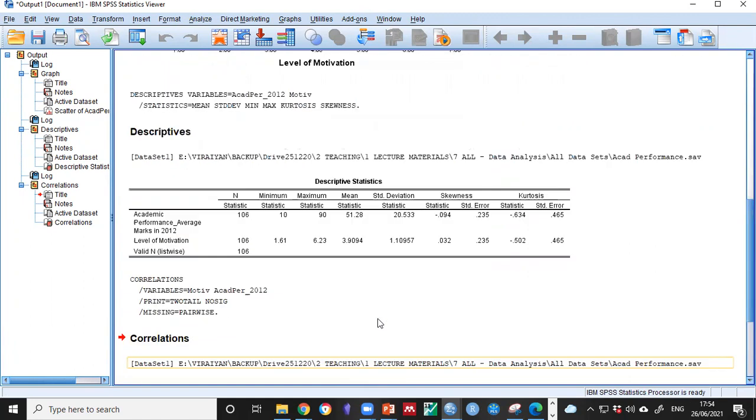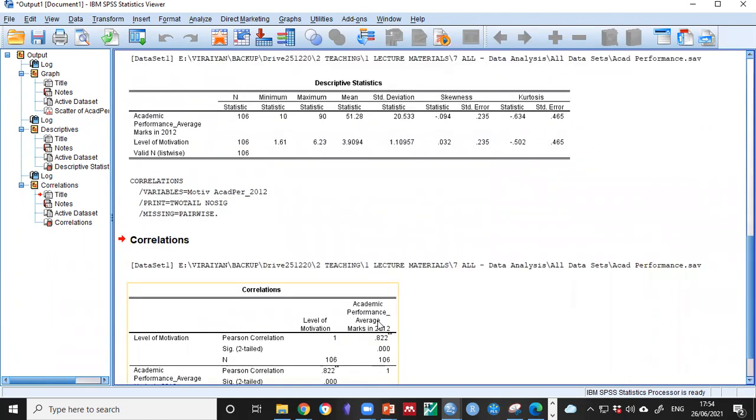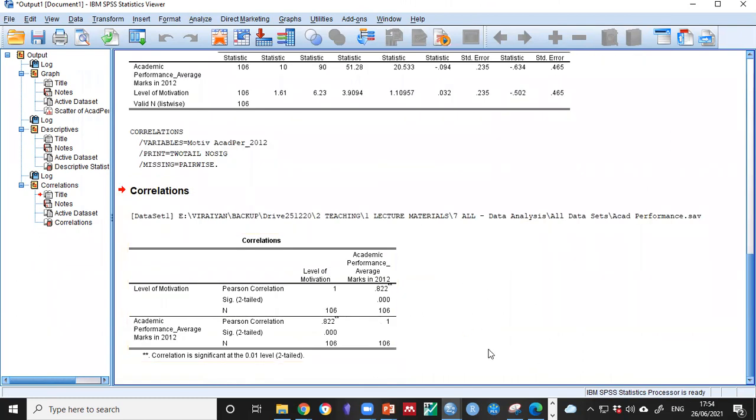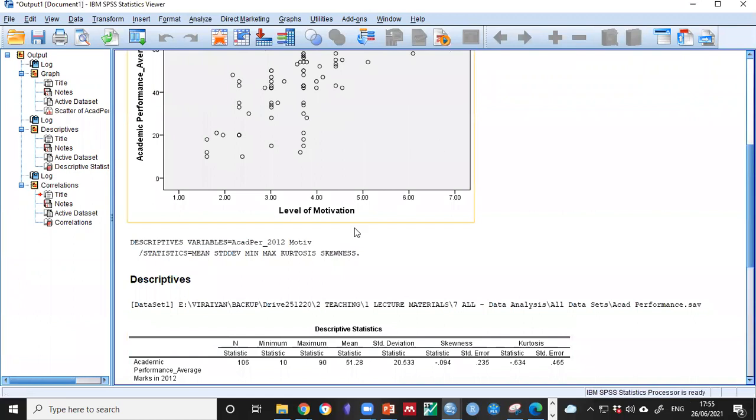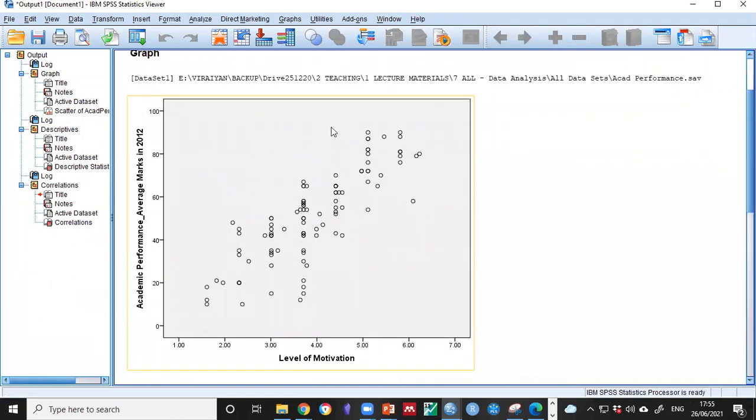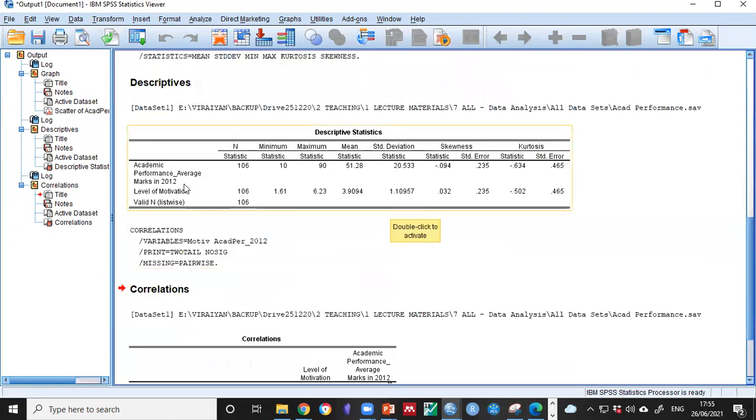So now let's make sense of those results. We're going to interpret the results. The first thing, of course, you report that the assumption of linearity has been met, so you report the scatter plot. And then, looking at the kurtosis and skewness, between minus 1.5 and 1.5, we give the actual statistics for skewness and kurtosis, we're fine.